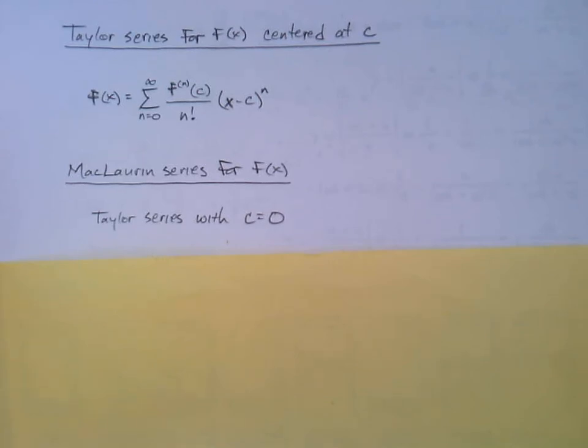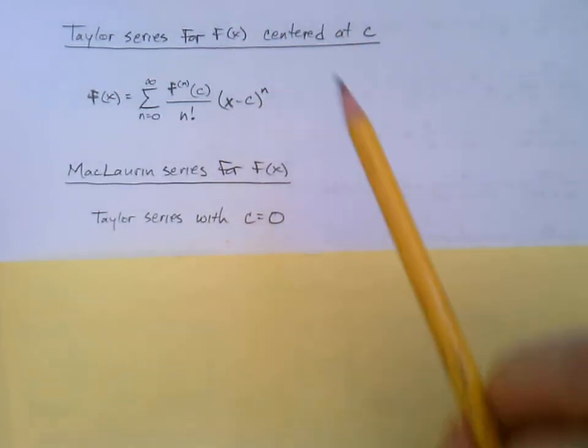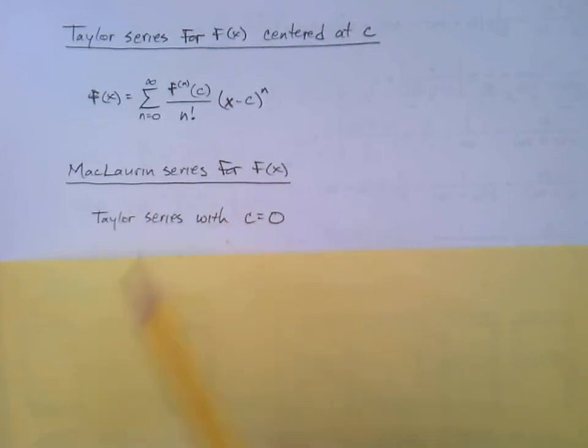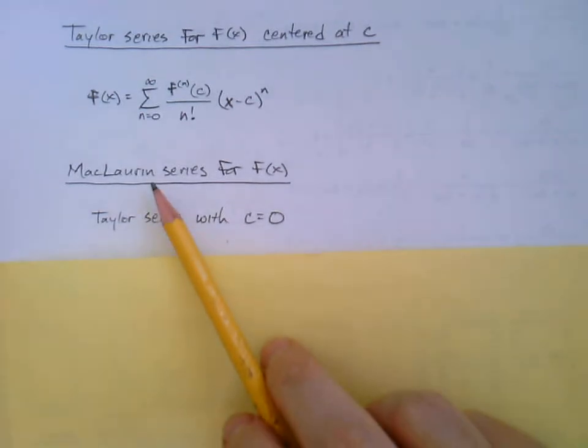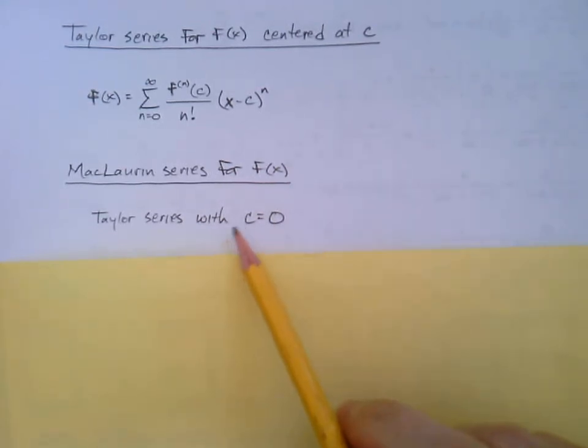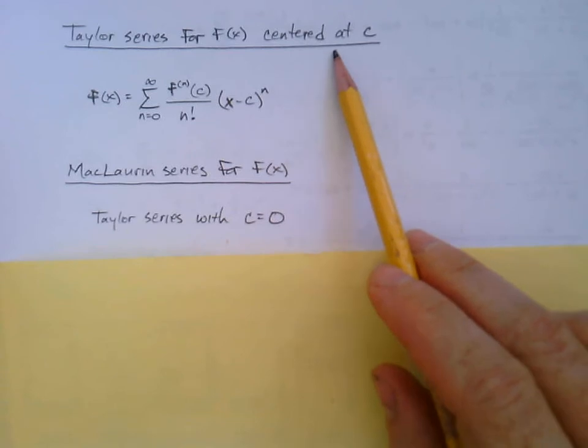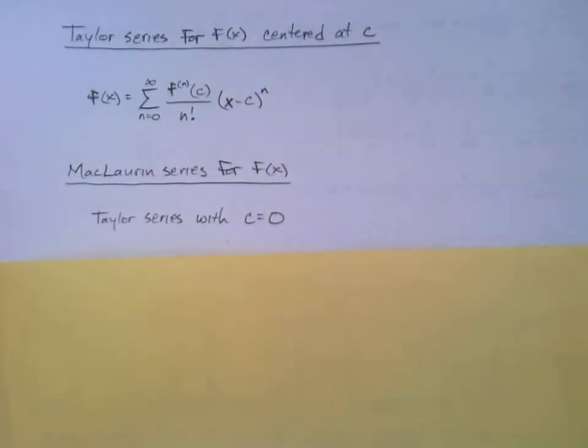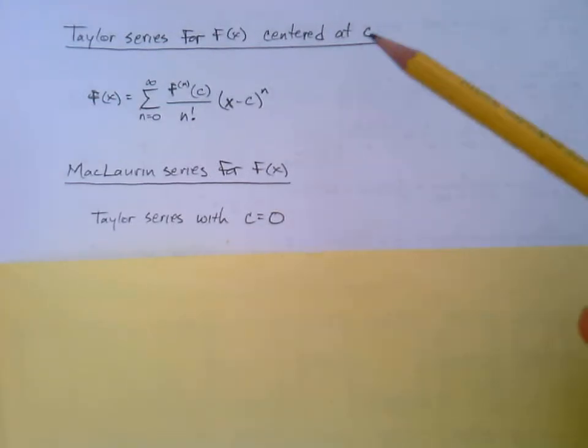Yeah, I really don't know the details of the story. I know a little bit about Taylor, and he obviously worked with Maclaurin. I don't understand the history. Maybe Maclaurin discovered the centered at zero first, and then Taylor expanded upon that, and that's why his name gets put to this one, although this is the more general form. I'm not really sure. I do think it's strange. Anyway, it doesn't matter. It's really all the same. If you happen to be centering at zero, we call it the Maclaurin series.